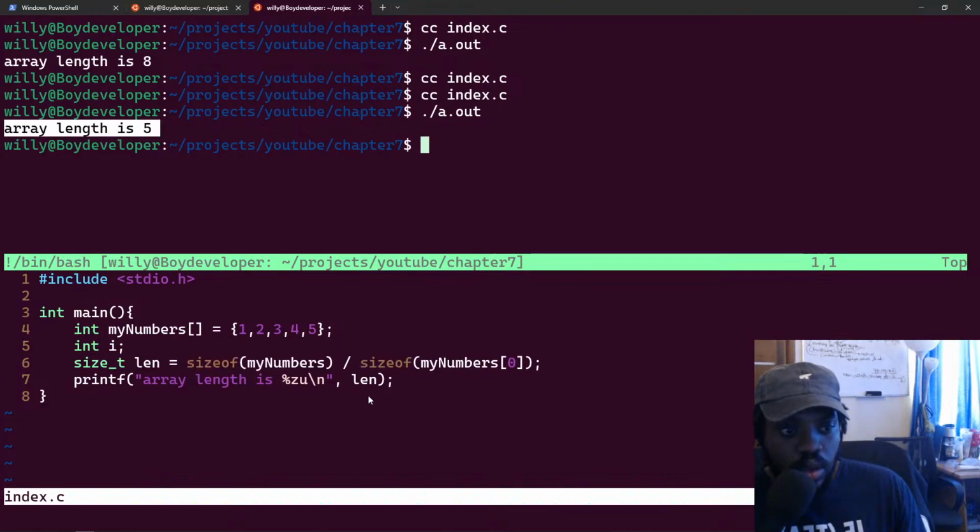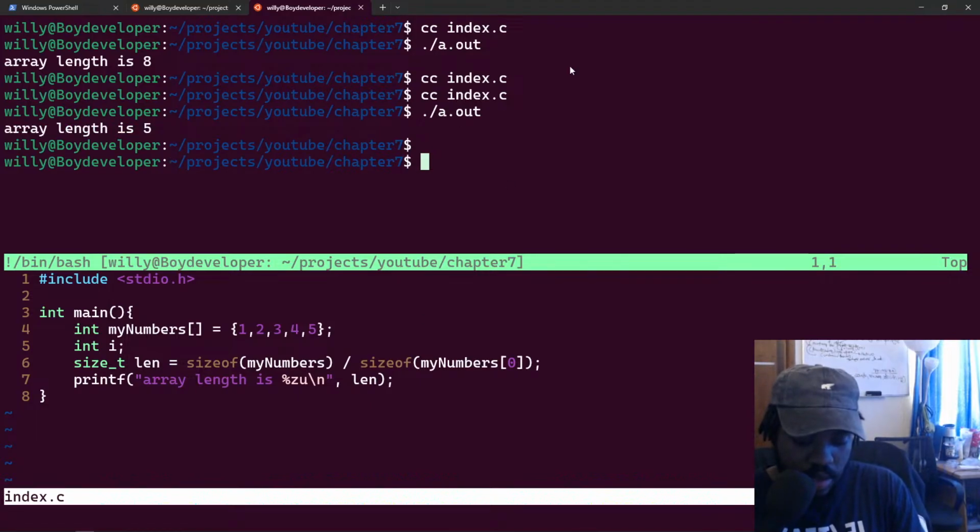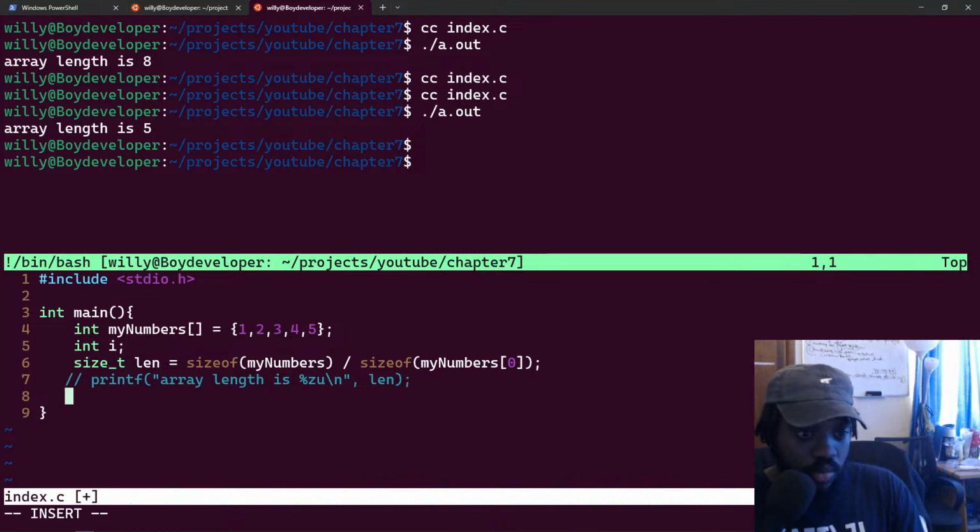So if we want to iterate through this array, we could do this. I'll comment out this line. Let's insert a comment here and go to the end of the line. First of all we need to define the integer i. It's already defined at the top there.